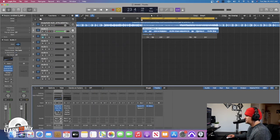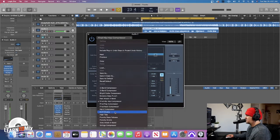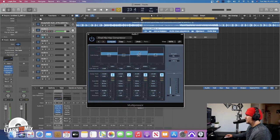The compressor definitely helps this song. Now, let's go to the multipressor. Again, what I do, I'll just go over Final Hip Hop Compressor. I'll drag my 2 down because it honestly squashes everything. And I'll drag this 1 down as well so you can hear it for yourself.